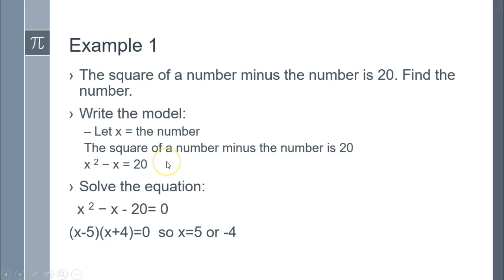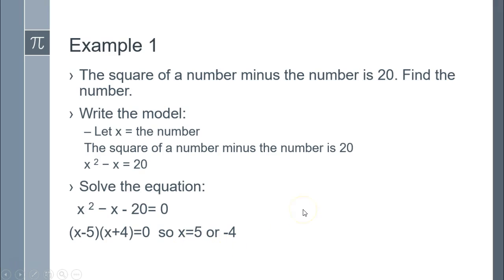Now this is a quadratic equation we know how to solve. We have to set one side to 0 first by adding or subtracting. We need to subtract 20 from both sides in this case. So we're going to be solving the equation x squared minus x minus 20 equals 0. And the method we know so far for solving this is by factoring. We don't know any other methods yet, but you will see more later in the course. So this factors to x minus 5 times x plus 4 equals 0. So either x is 5 or x is negative 4.